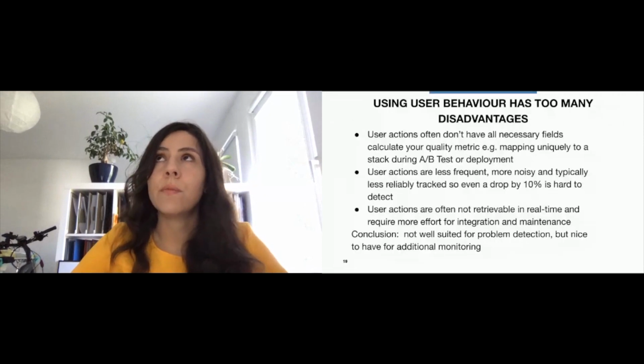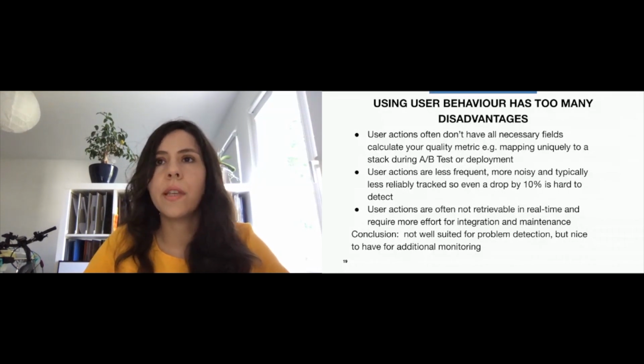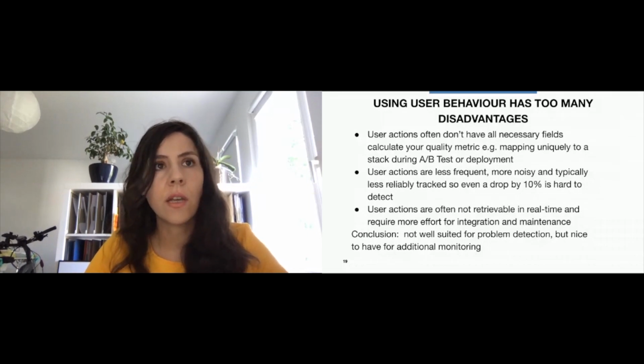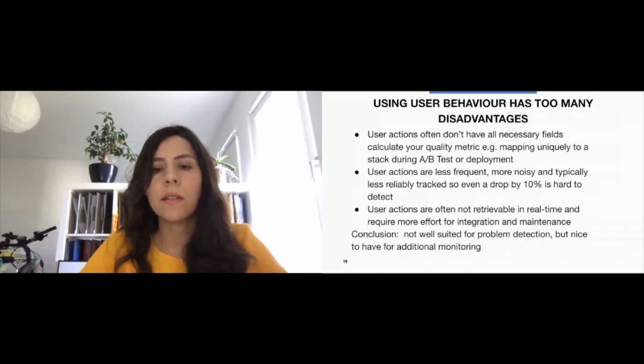Well, there are some downsides to measuring and detecting user behavior. So for one, the user behavior typically doesn't have all the necessary fields that you need to really monitor and map back uniquely to a stack or to a version of the stack during the deployment. The next drawback is that these user behavior events are typically less frequent. So many things have a click rate in the small 1%. They are way more noisy in their reaction, and they're typically less reliably tracked.